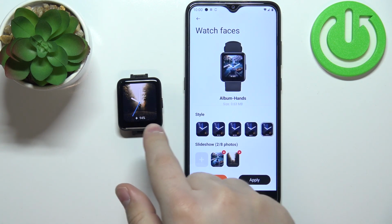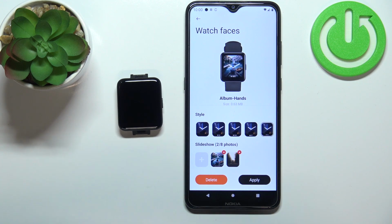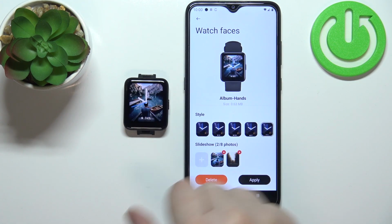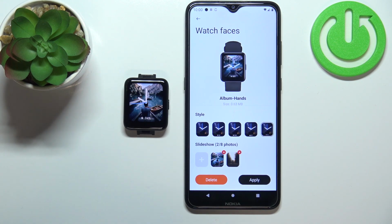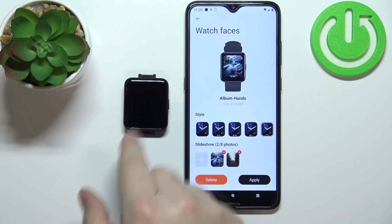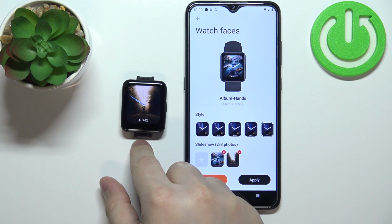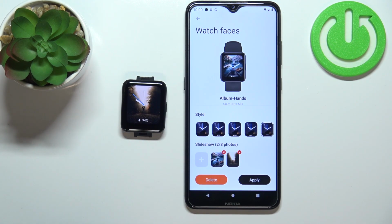As you can see, applied successfully. And here we have our own picture as a watch face. And I believe they change every time you wake up the screen on your watch. So if it's gonna turn off and you wake it up again, it's gonna change, as you can see. Okay, and that's how you set up a watch face with the custom image on this device.